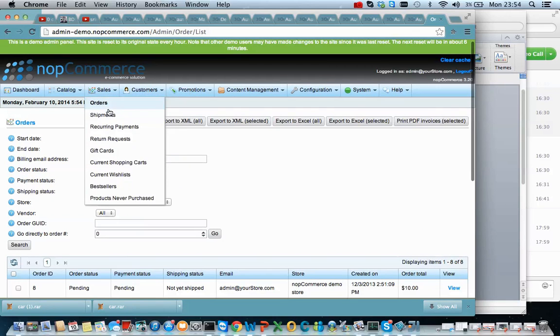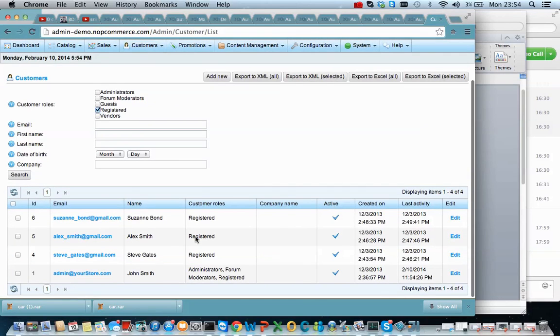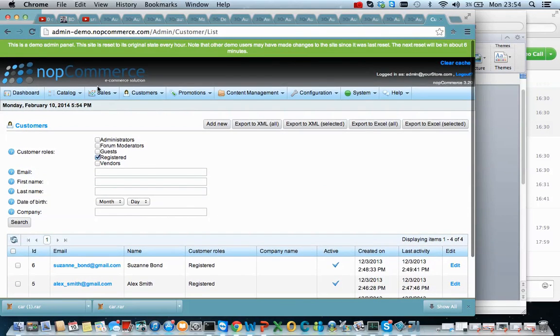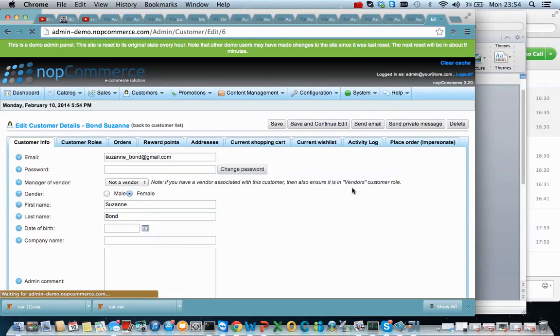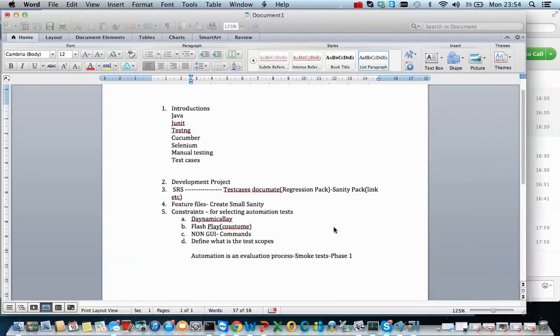The same thing happens if you go to customers. You can select a customer, delete a customer, add a customer, which is a very basic thing. Apart from that, we make sure that when you're clicking on editing, you don't get any 404 or 505 errors. Okay, those very basic things are what I'm thinking of as the scope of my testing.